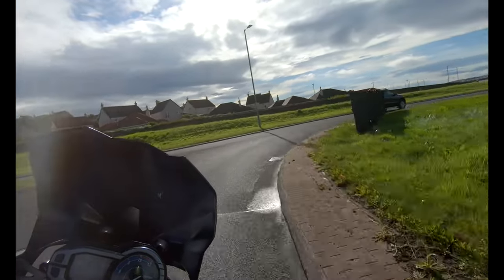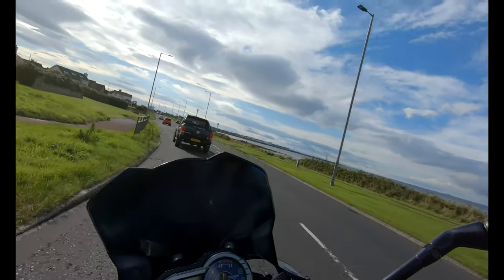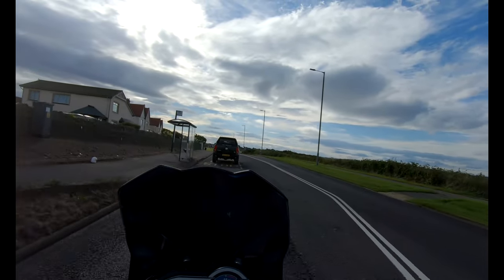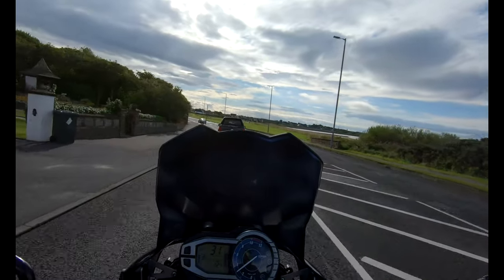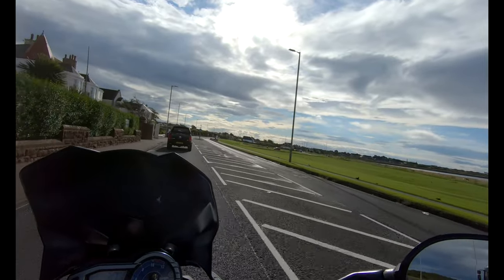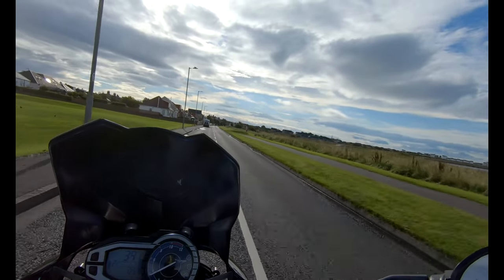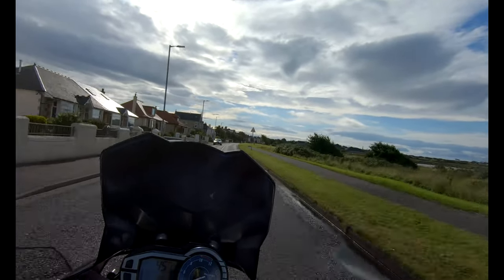Flinging it into roundabouts and corners and all that is just an absolute breeze with us. And it's so comfortable. So 9,000 miles on it, 2013. One owner. It's been well looked after. Full service history. Got absolutely nothing to complain about so far anyway. You're sitting so high up, you've got such a clear view of everything. Very flickable as well.